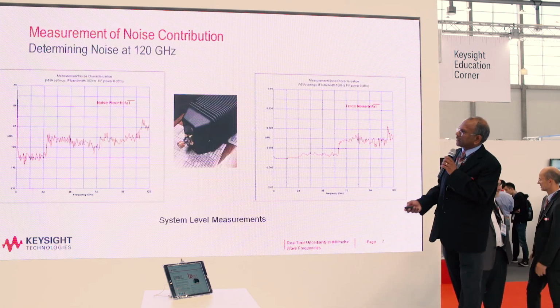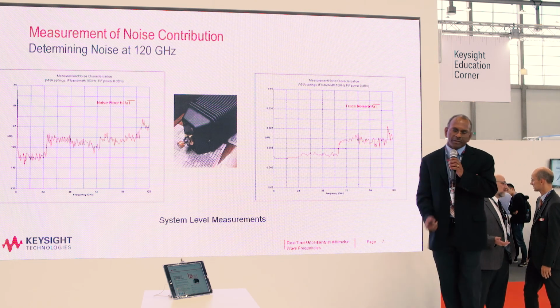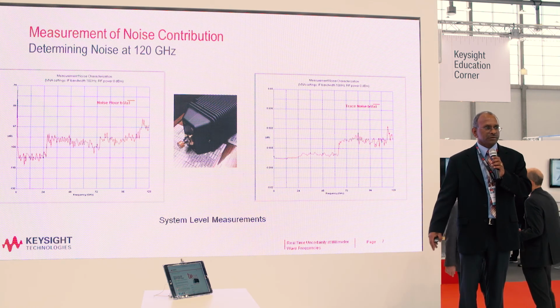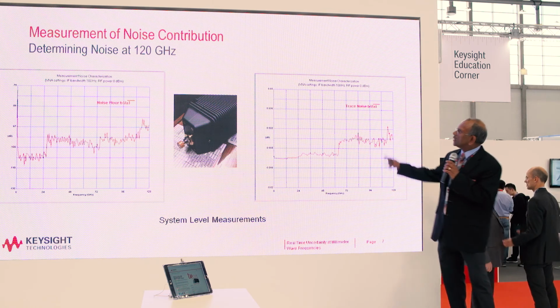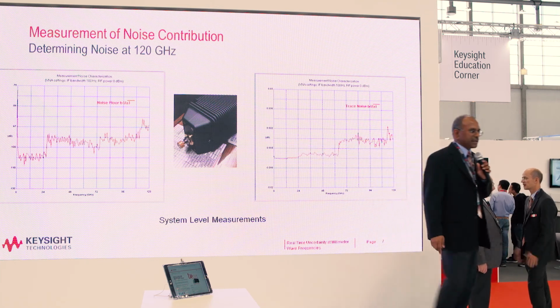And the way we measure that, this is showing the actual interface. You determine the noise by measuring a load, and then you measure a flash short or a short condition. So you got your trace noise and your noise floor. So you got that set of data, right? The next set of data you need to get is your calibration standard uncertainty.